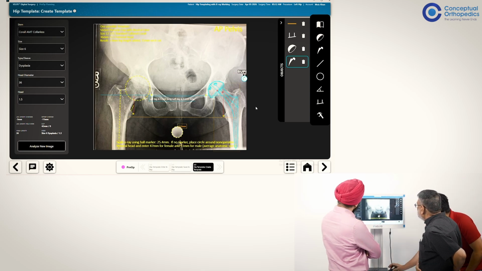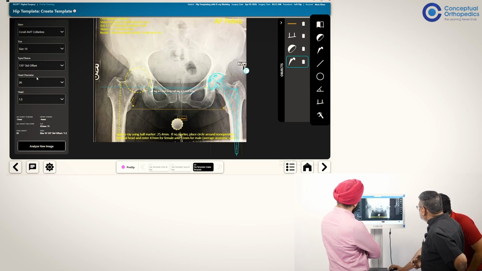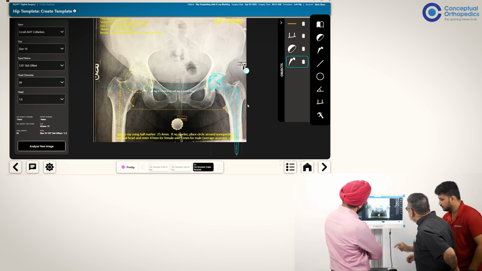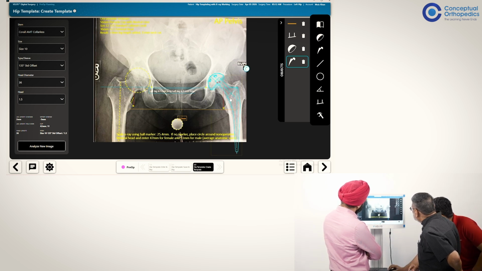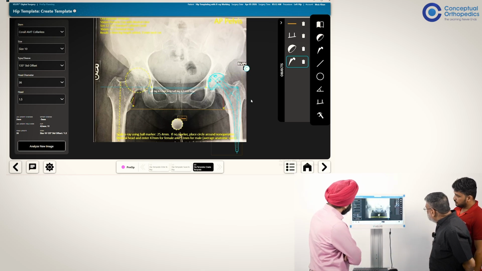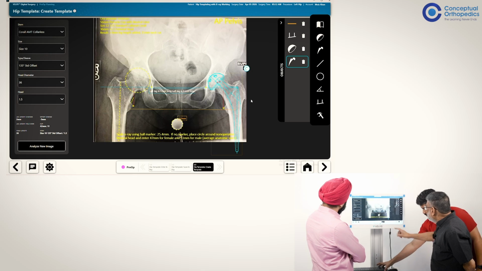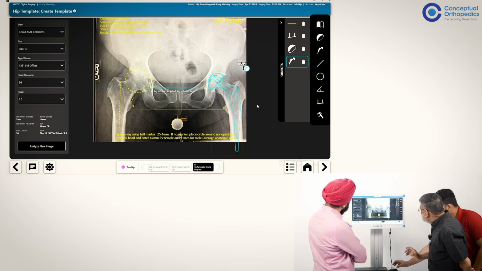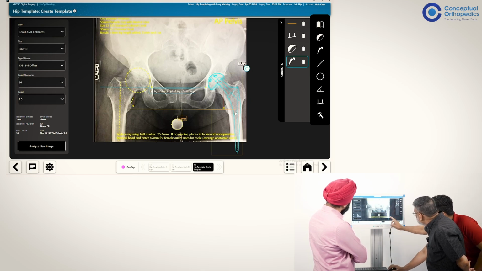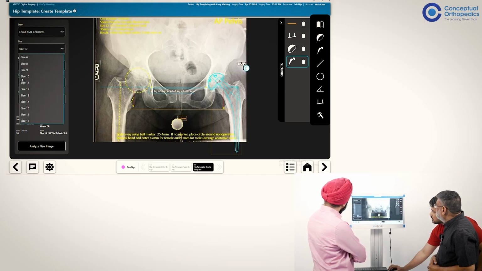So which one do we go for? Smallest one. No, go for 10, at least 10 we can go. Let's see where it's going. Understand. So go a little bit higher. You can see still a little gap there, isn't it? Medially. So laterally, can you move it a little bit? I think the axis is right. So then go for a bigger size. 12.